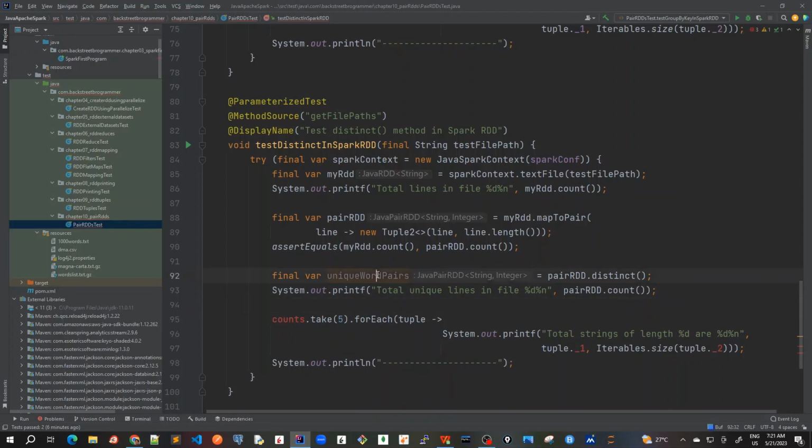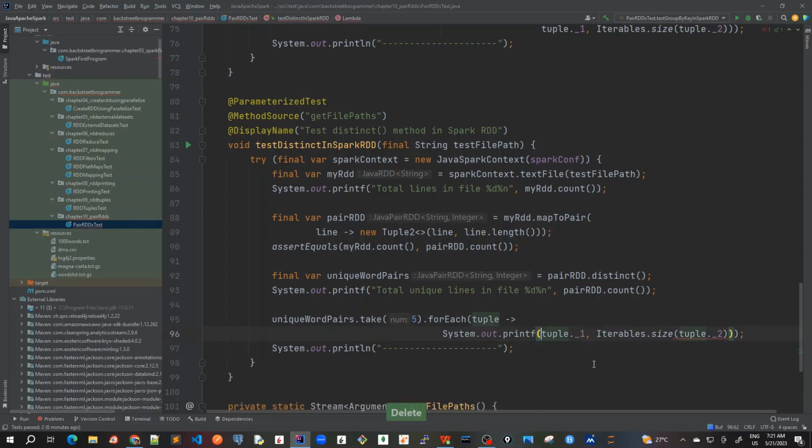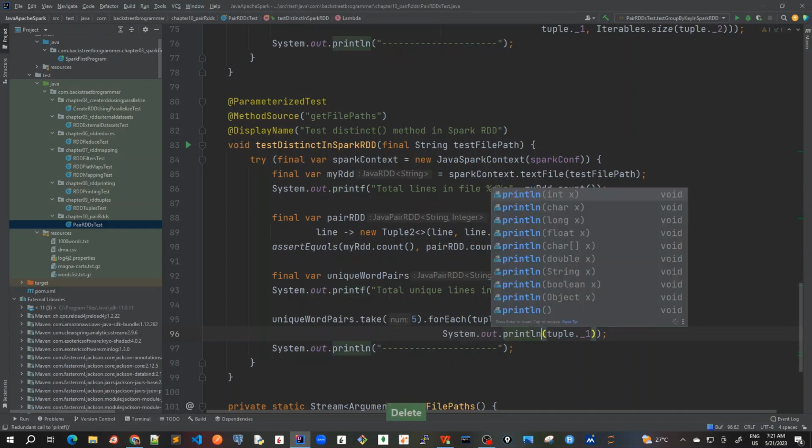For example, I'll again print the first 5 elements with .take, .forEach, and then I will just use tuple and call tuple._1. Let's make it very simple. I will use println instead of printf.